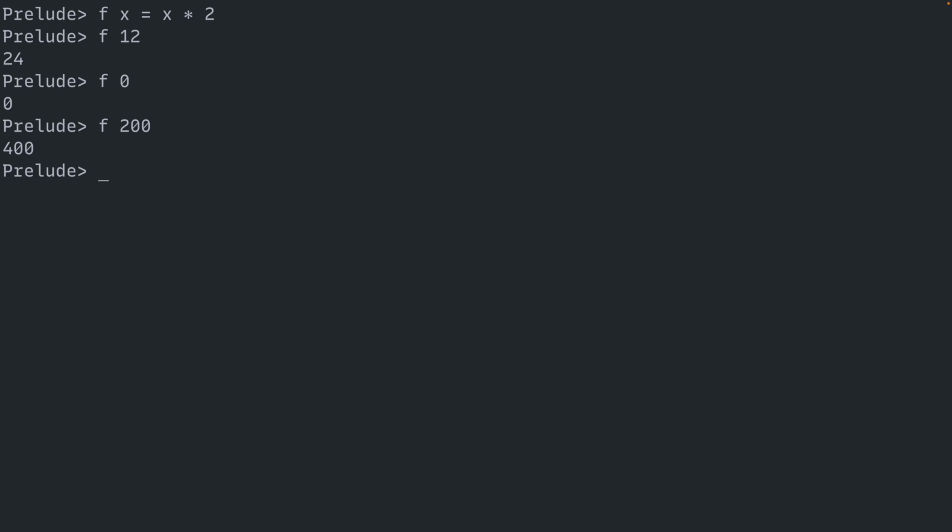But the key part to notice is that these functions are what we call pure. So they are deterministic. They do not access nor modify any sort of outside data. So whenever you give it the number 200, it will always give you 400 and nothing else. The great advantage of this is that by declaring functions to be something that is to be calculated or expressed rather than something to be done, you can much more easily test something.